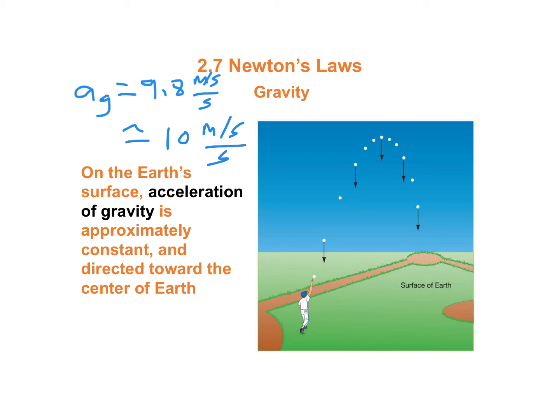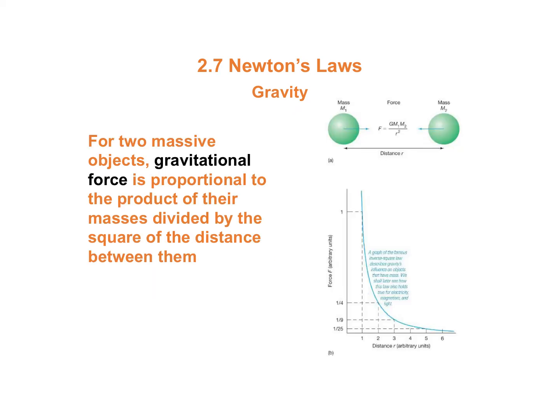And just FYI, the way we normally write these units is we would say that's meters over seconds squared. If you ever see that, that's just a compact way of writing meters per second divided by seconds. Remember, acceleration is how velocity is changing. It's speeding up, it's slowing down. And how fast is it speeding up or slowing down? It's 10 meters per second change in velocity every second. That's our acceleration.